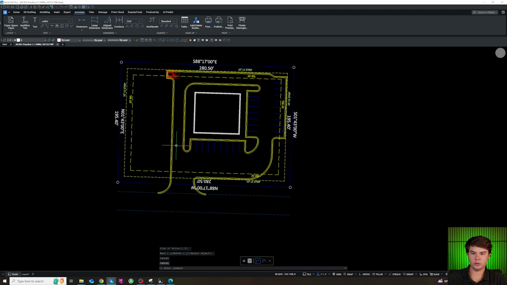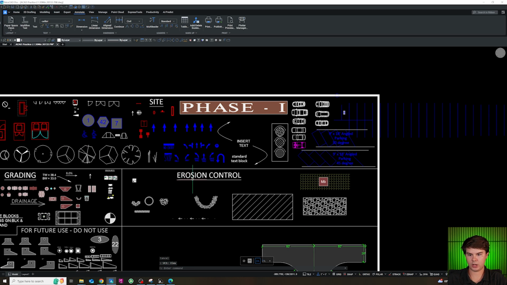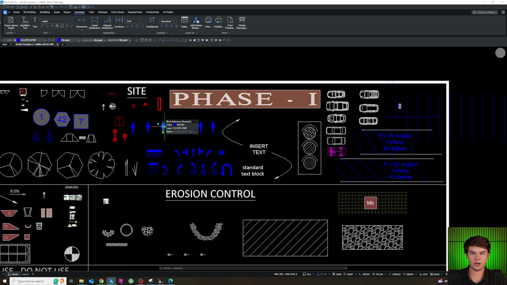And now we need to dimension. So we'll use a lot of our standard blocks. First I'll do the drive aisle.